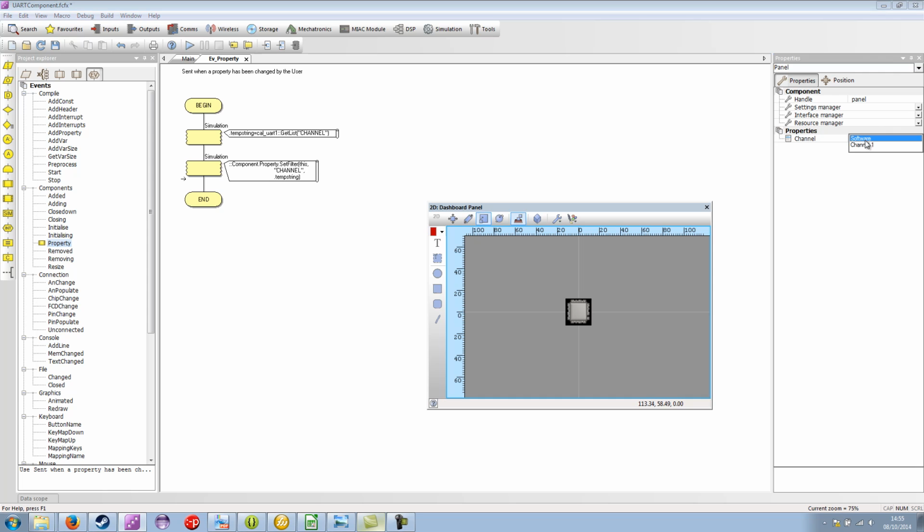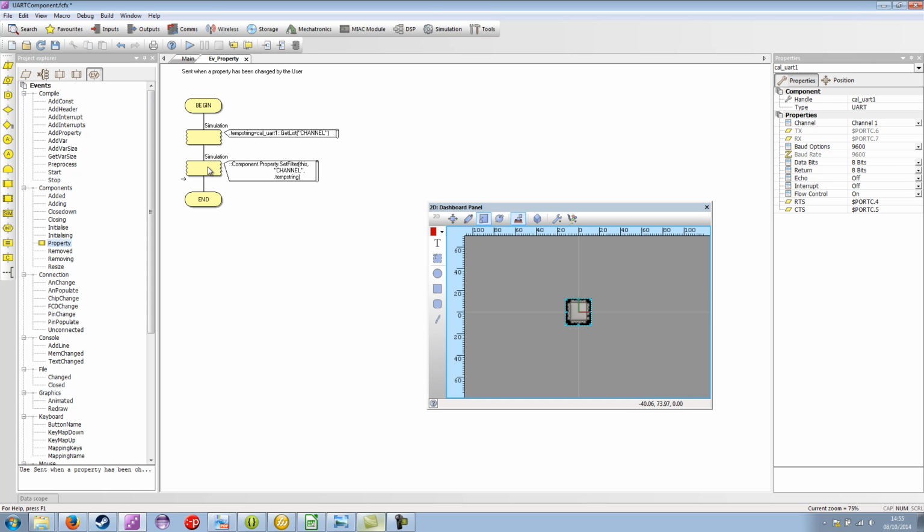So here, if I select it again, you can see I've got both items available now. Now if I want to be able to copy that value back, you see this one's currently selected as channel 1, but this one's selected as software. So although the list is right, the value is not being copied back to this component.